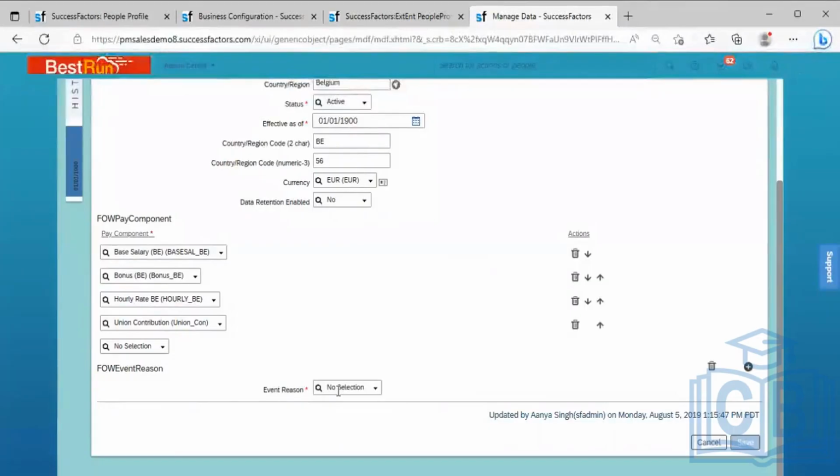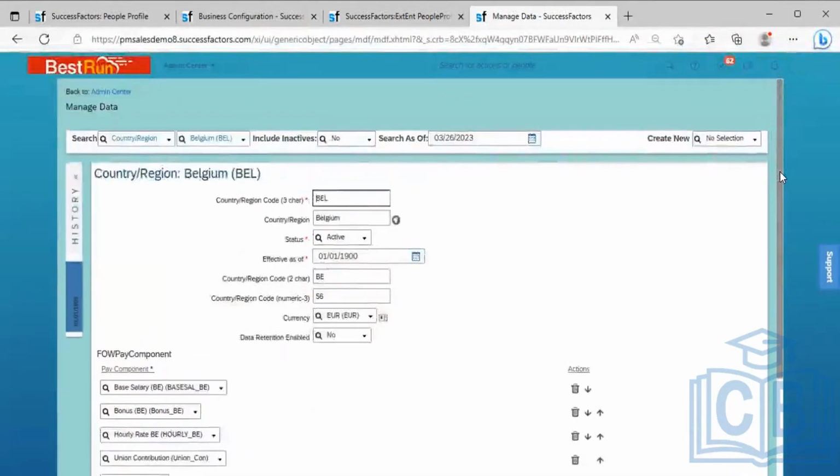Because it is blank. If you are hiring somebody for Belgium, the event reason is blank. You have to come here and check whether the event reason is added or not. Whichever event, got it.